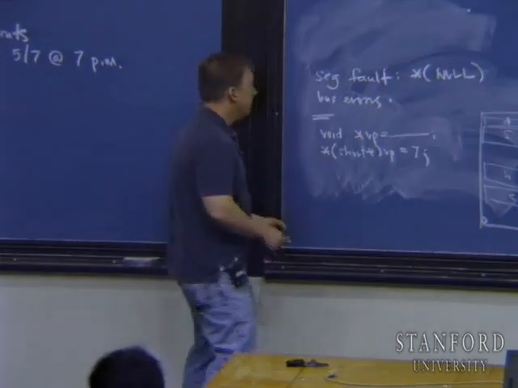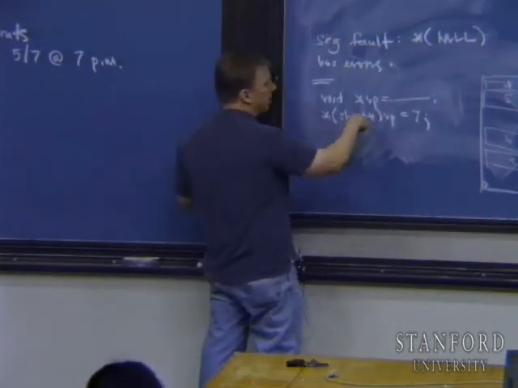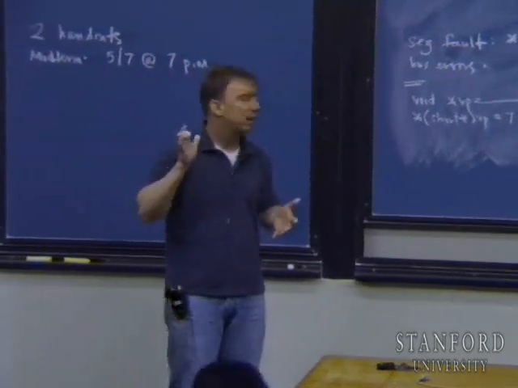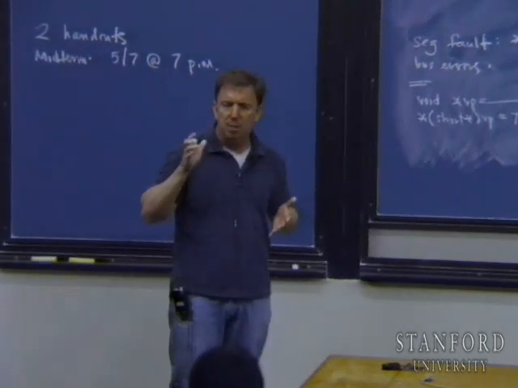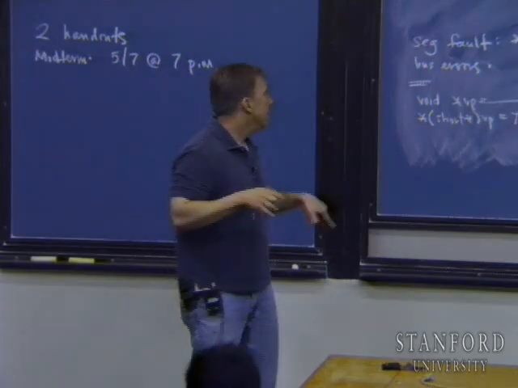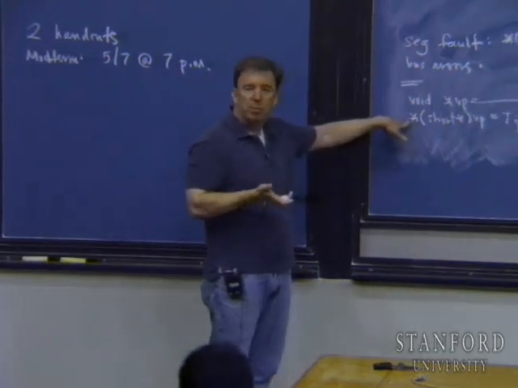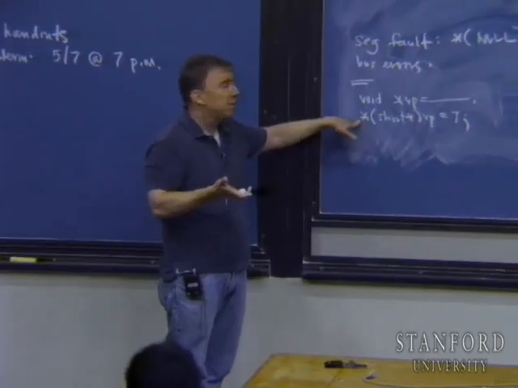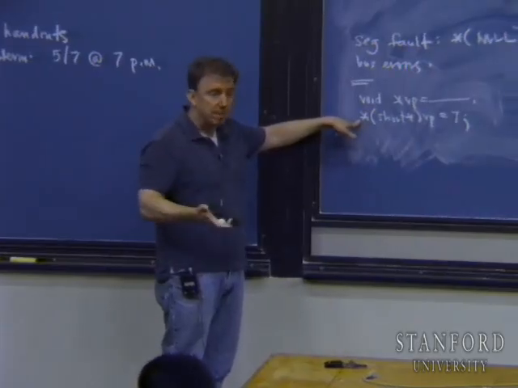Okay. If I do this, and let's say that VP is equally likely to be any address inside the stack, the heap, the data segment, or the code segment, then this would throw a bus error with 50% probability. Does that make sense? Okay. If it doesn't throw a bus error, then it really does write a 2-byte 7 somewhere.